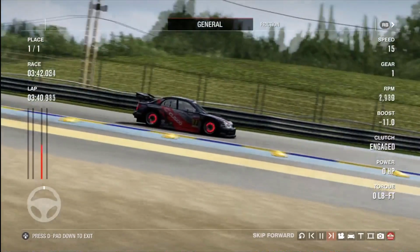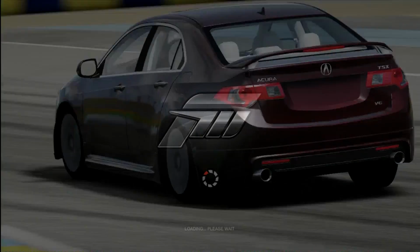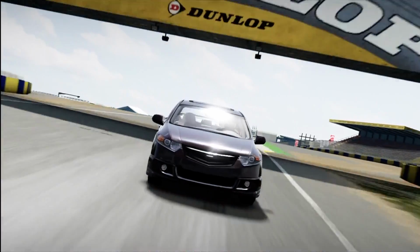Which is a shame. Look at how bright the brakes are glowing. I think I might have cooked them a little bit. Anyway, we move on to the third benchmark since the other ones have been, well, terrible failures.